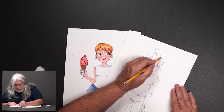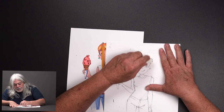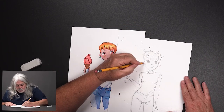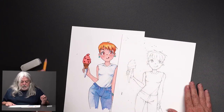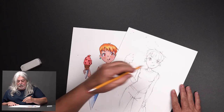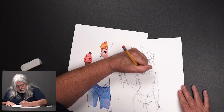I have a little bit of hair popping up here and there. So at this point, I'm going to go in and start cleaning out lines and round out her face a little bit. I think the eyes in the drawing I'm doing are a little bit smaller, but acceptable. Like I said, very rarely do I get things to work exactly the same twice.